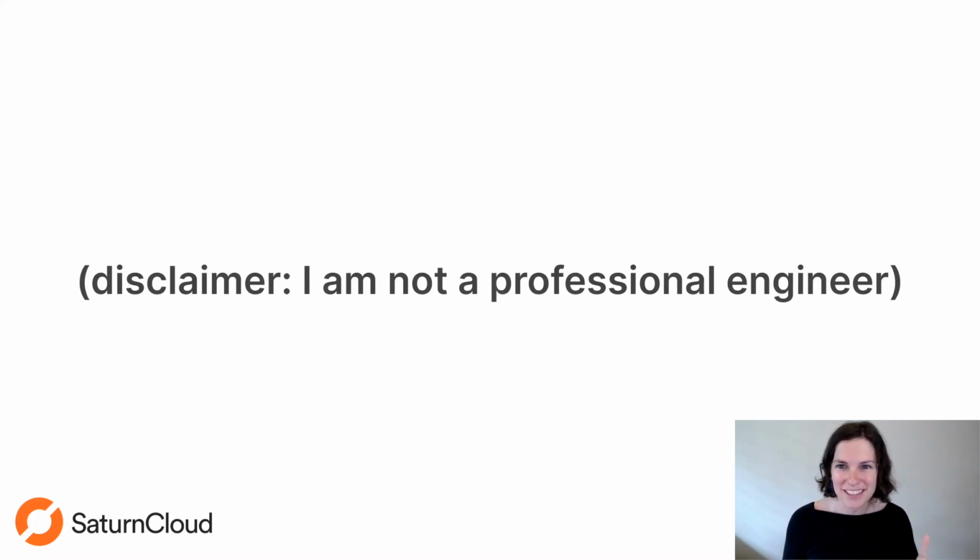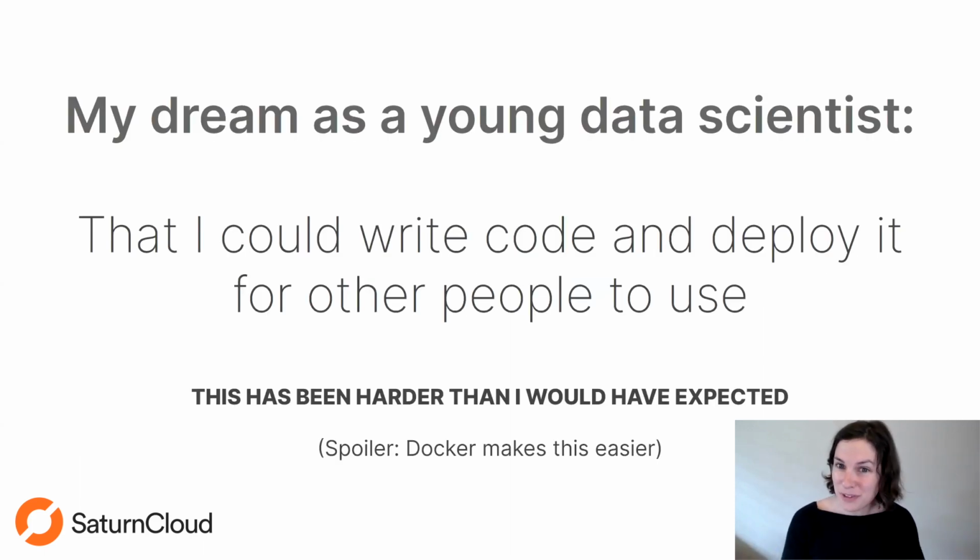So I don't know if you've had this as a data scientist, but when I was starting out early in my career, I had this problem that would happen all the time where I'd write some code, I'd make a dashboard, I'd even make an API, and I'd be like, man, I wish I could take this code I wrote and put it somewhere that other people can use it. And it turned out that was much harder than I would have expected. If I was making a dashboard, there wasn't just a "put it on the internet" button I could press. And that was very frustrating for me.